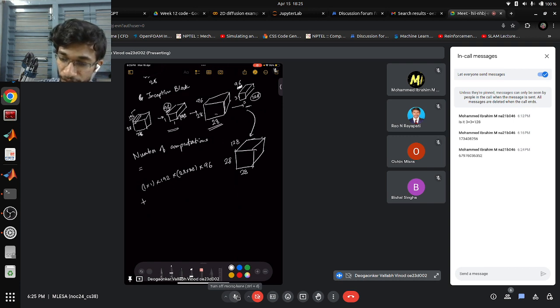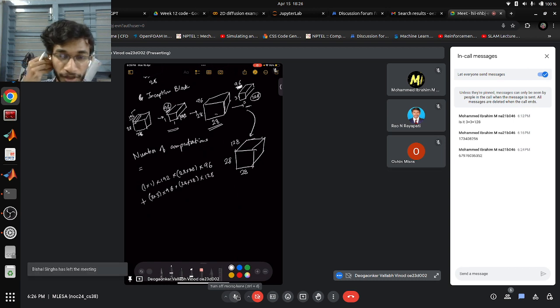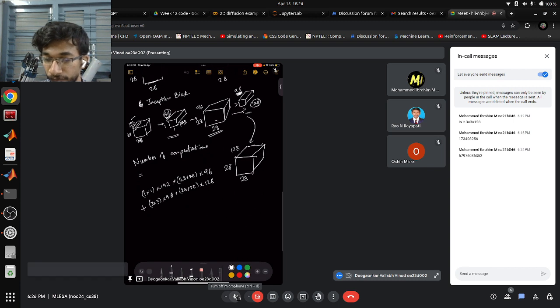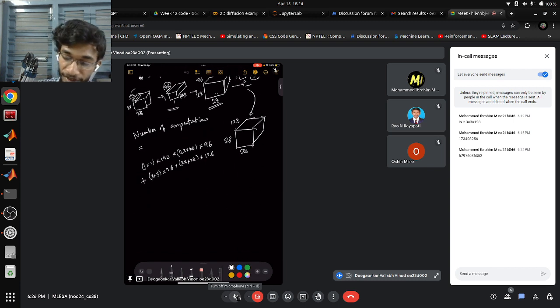Now you are applying the 3 cross 3 kernel whose depth is 96, and there are 128 such kernels. So you will have 3 cross 3 times 96, because that is the depth, times 28 cross 28, because you are maintaining the size by applying the appropriate padding, and times 128, because that is the number of kernels you are working with. So now you can try calculating this number.